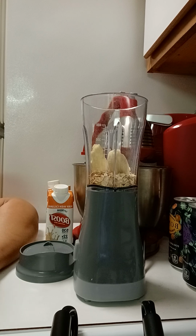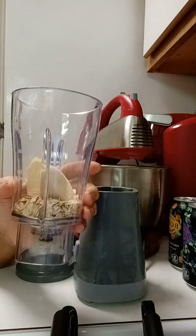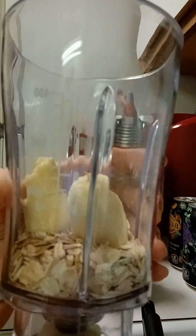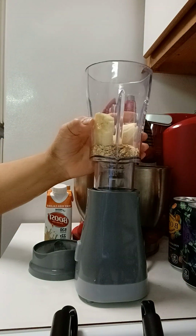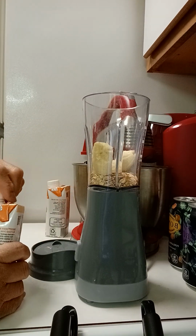Okay, I am coming on to make a quick oatmeal smoothie. I didn't put very much bananas in it, so you can see the oats. Just a couple small pieces of a banana. And you can also see where I sprinkled a little bit of cinnamon. Cinnamon is good, it's good for you. I like the taste of cinnamon.